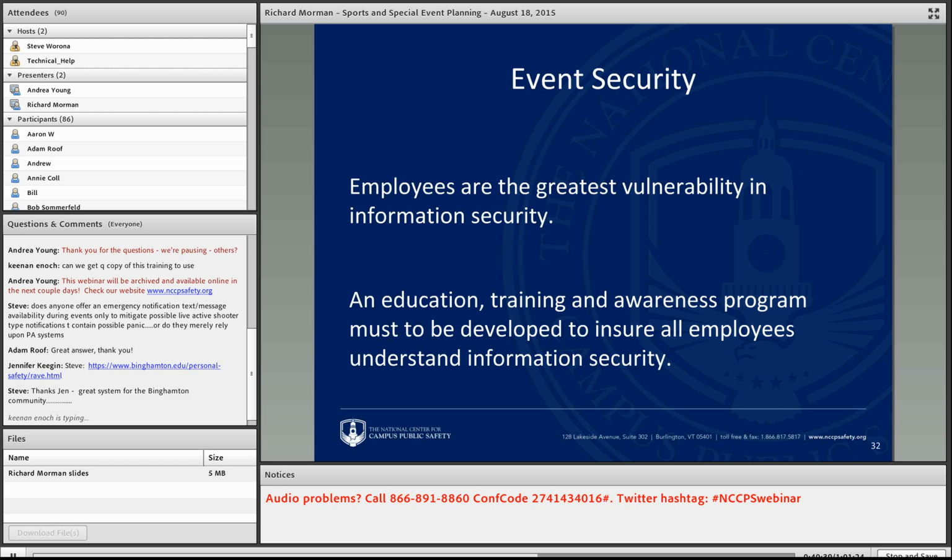So in addition to training and awareness of the different types of information and the vulnerability of that information, and this could be just your event operations plan, you don't want that thing out and about. Now, if you're a public institution, some of that stuff may very well be public record, but I would encourage you to find out if it is and have your legal departments research that. But it's very important that you encourage and train your individuals on security of information or operations security.